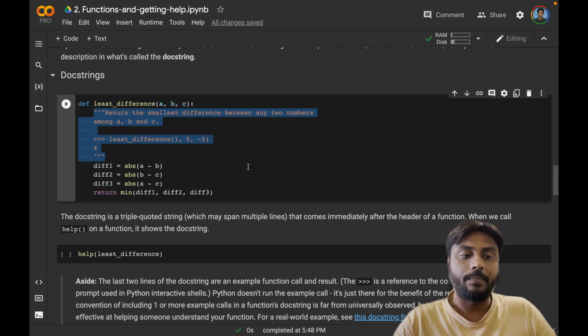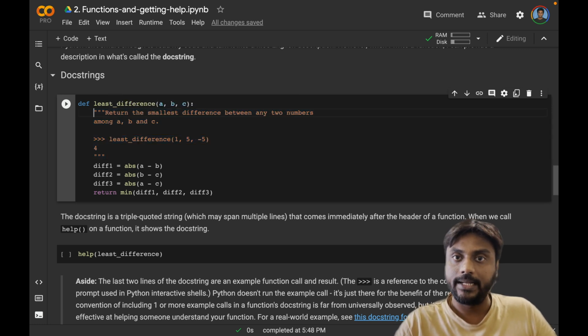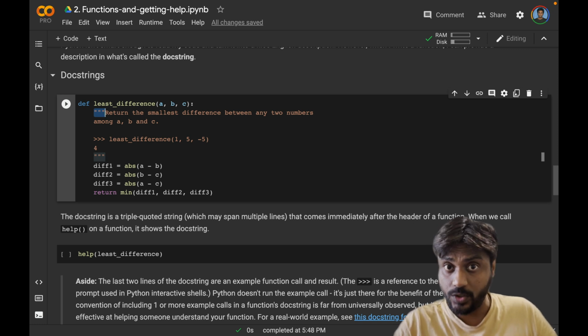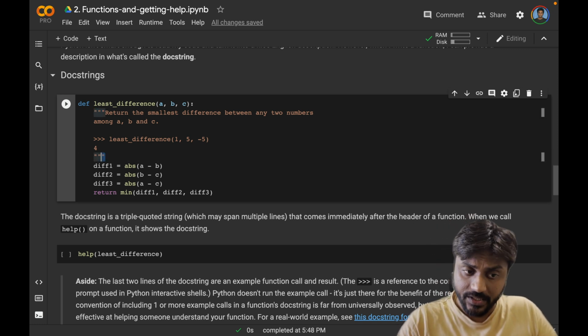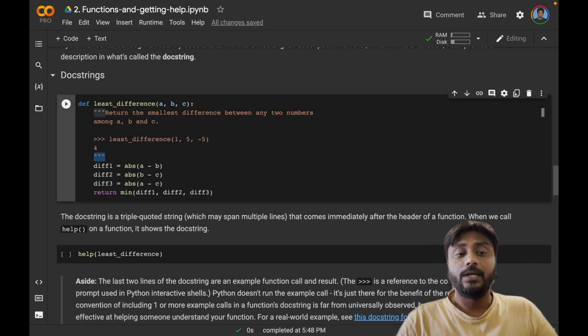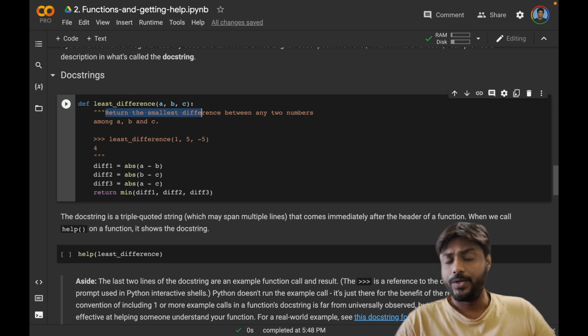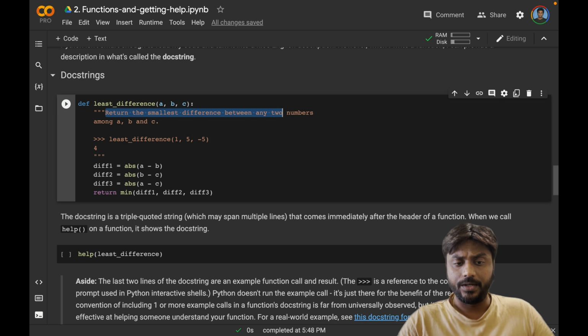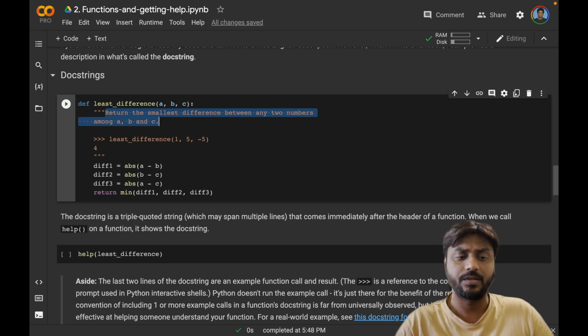A docstring in Python is basically a multi-line string that starts with triple double quotes and then ends with the same. So 3 sets of double quotation marks is what will go inside a docstring. And then now you can write what this function is going to do, which is basically return the smallest difference between any two numbers among A, B, and C.